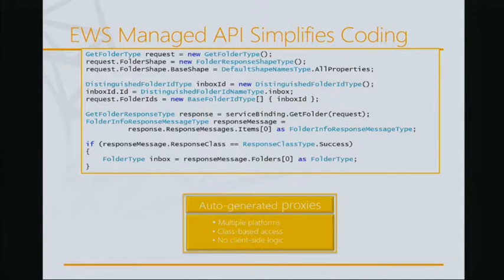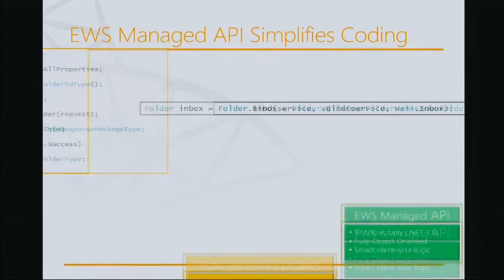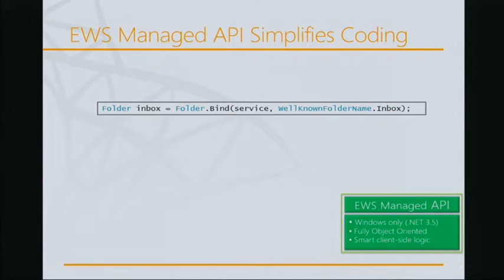So it's type safe. It makes you more productive and more compiler safe. But it still has a fair amount of legroom before you can get a result. Then the managed API hides all the magic from you. If you want a folder, it gets the folder for you, returns it in a typed object. It's very simple, straightforward.